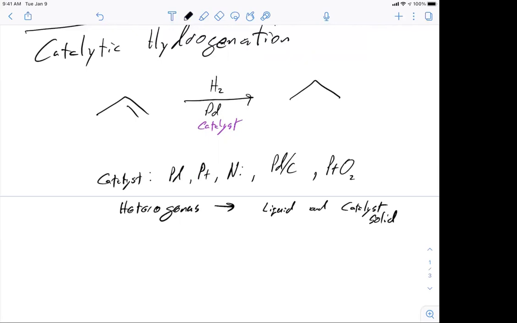Iron catalyst works, can work. It's not one of the standard ones, and usually you have to have something else in there, such as an acid. So if you look at iron catalyst, it's not quite this straightforward. We'll see in a minute there is rhodium catalysts, but those are not heterogeneous. Those are dissolving metal catalysts. So those are actually homogeneous. We'll look at that later in the chapter.